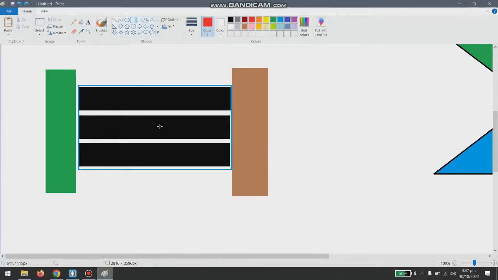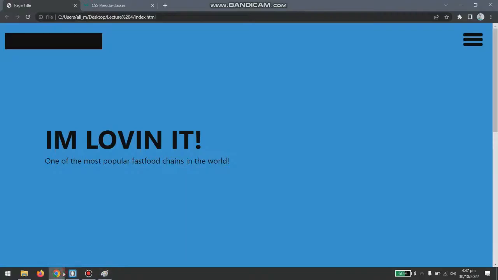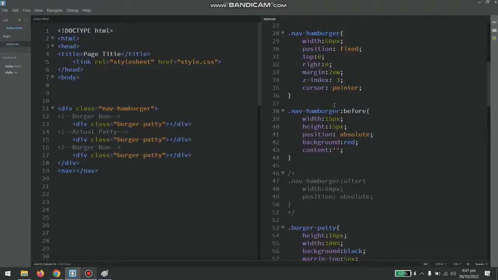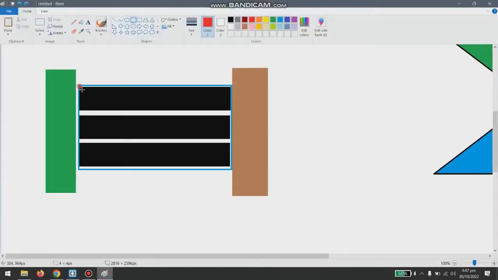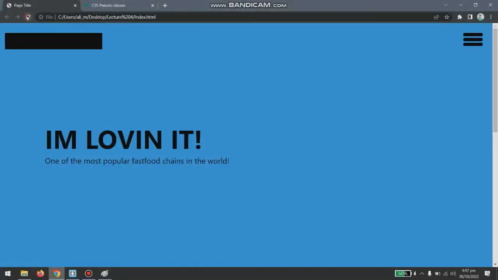But the actual theory about this is that green will be the area of before and brown will be the area of after. So when I write this code before, there will be a red box somewhere here. So let's see, and yes, it's somewhere here. It's the left top corner.